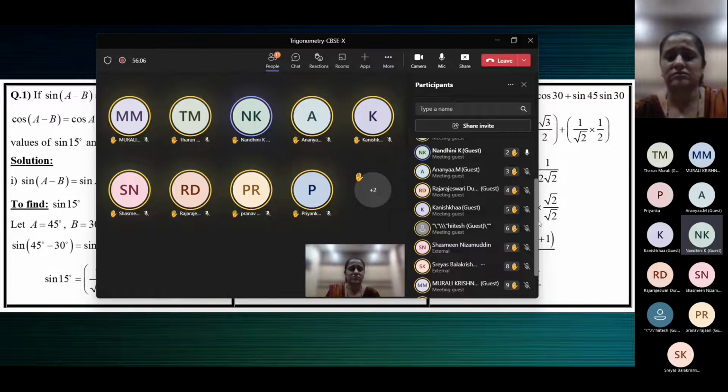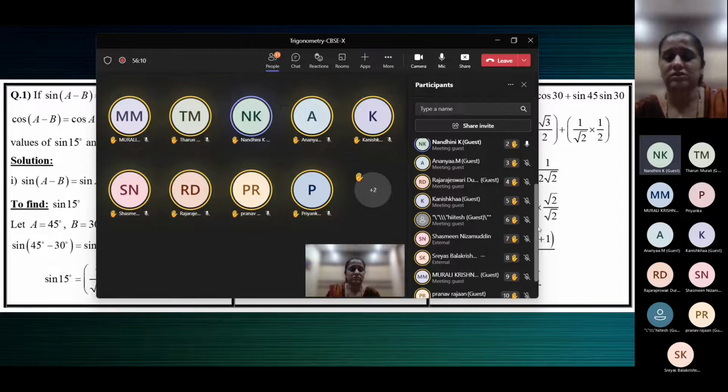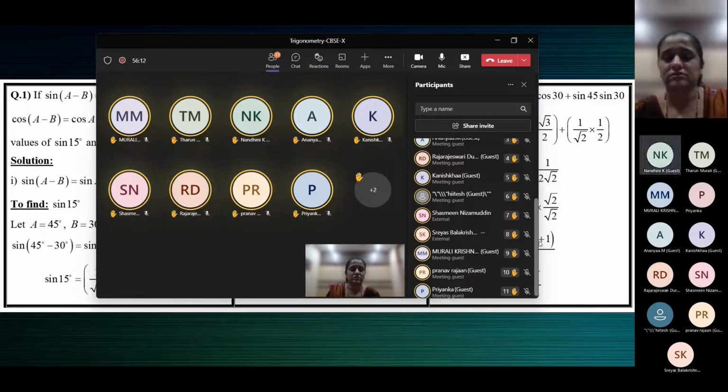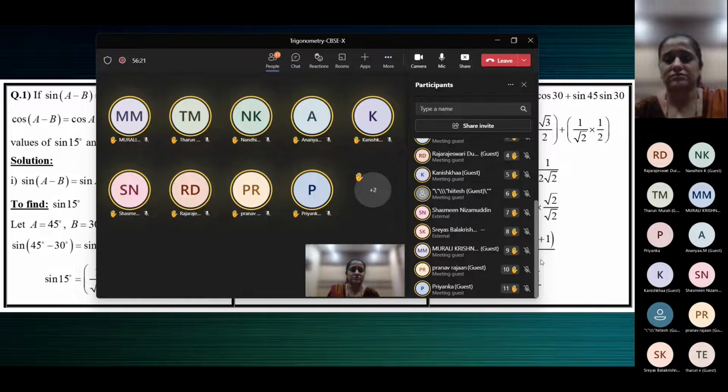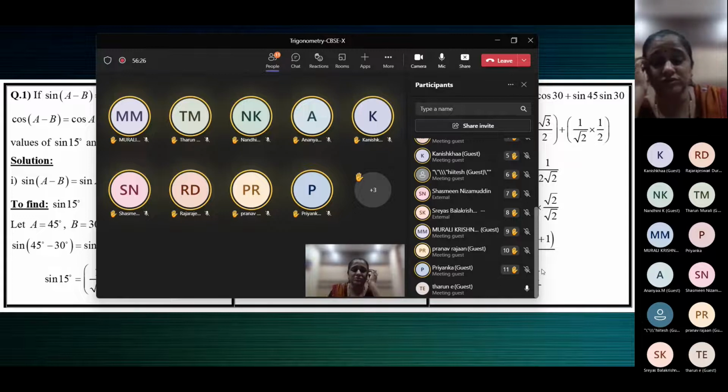Have you learned trigonometry in school? No, ma'am, not yet. Rajeshwari? Ma'am, they have started, ma'am. Just started, huh? Okay. Kanishka? They didn't start it, ma'am. Okay. Hitesh, maybe you belong to a different section of KNMS and you might have learned it. They didn't start. No. Sashmin?